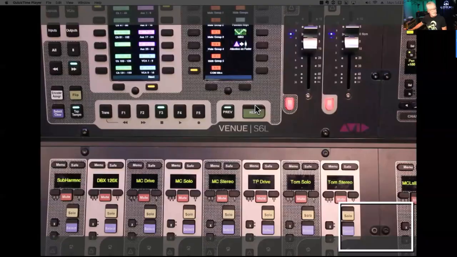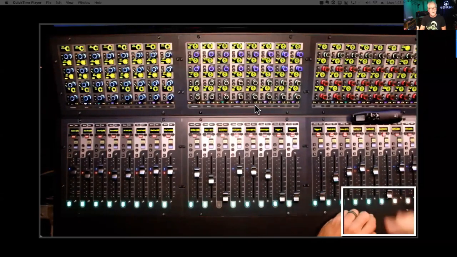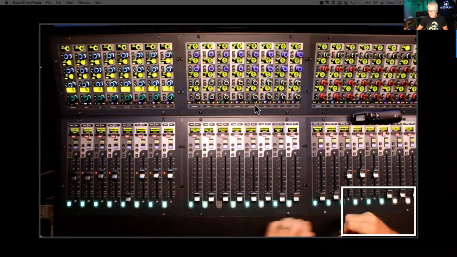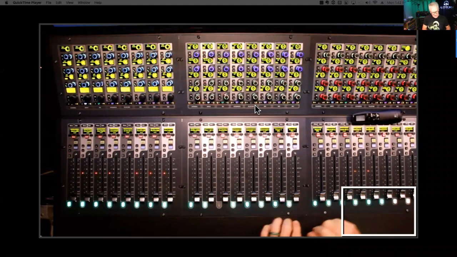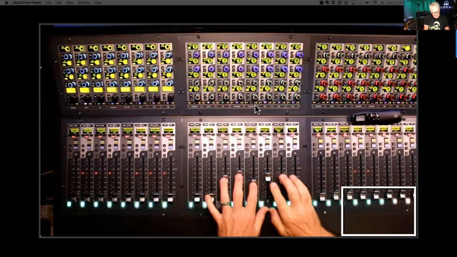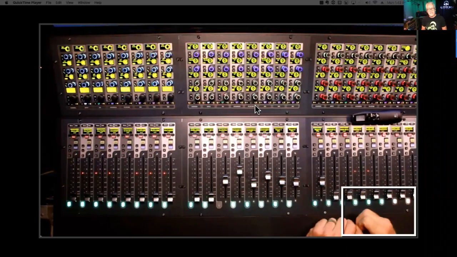Let me go here, actually. So here's what you need to recognize with why this would be important to be able to do. And it's easy to gloss over this. So let me go to sends on faders here on an aux. Let's do this one again. Actually, let me get something that's got some blends in it. Let's go here. So I'm just going to build a blend of things. Let's say that was the aux mix, right? That was what was in that auxiliary.